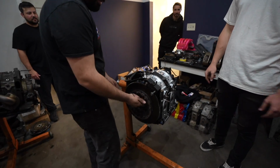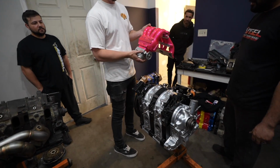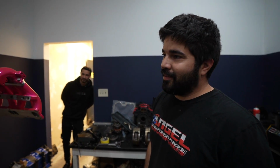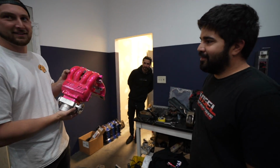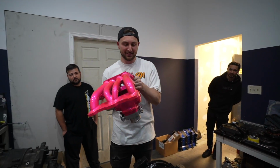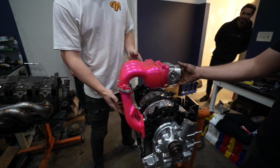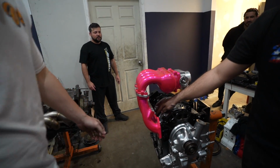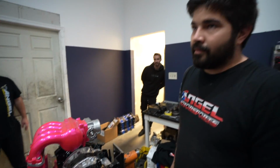Ta-da! All right, so this is an FC engine, right? But this is an FD intake. RE from the Cosmo. So the Cosmo came 20B and 13B. Oh, really? This is from the Cosmo. It looks better. It looks fancy. Yeah, see, look how fancy that thing looks. There we see how the ports don't line up because it's FD. That's why you got that adapter. Yes, I did.